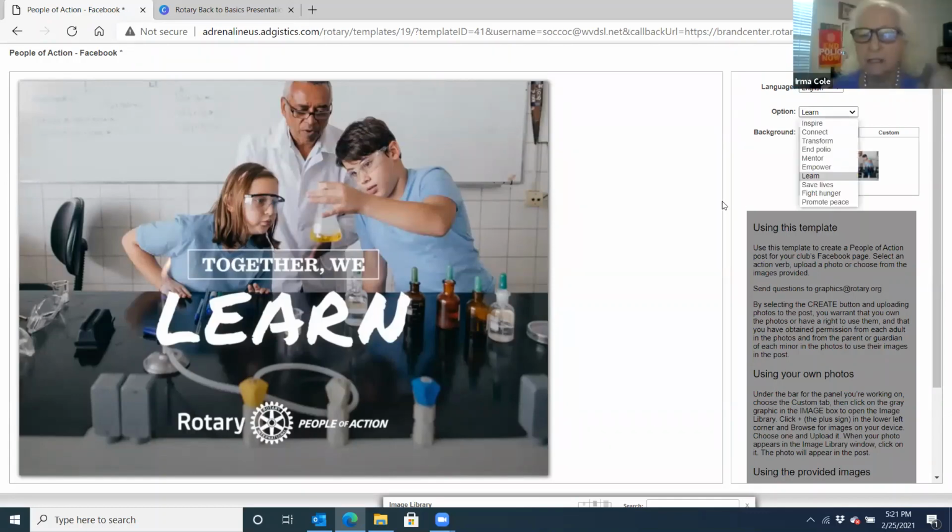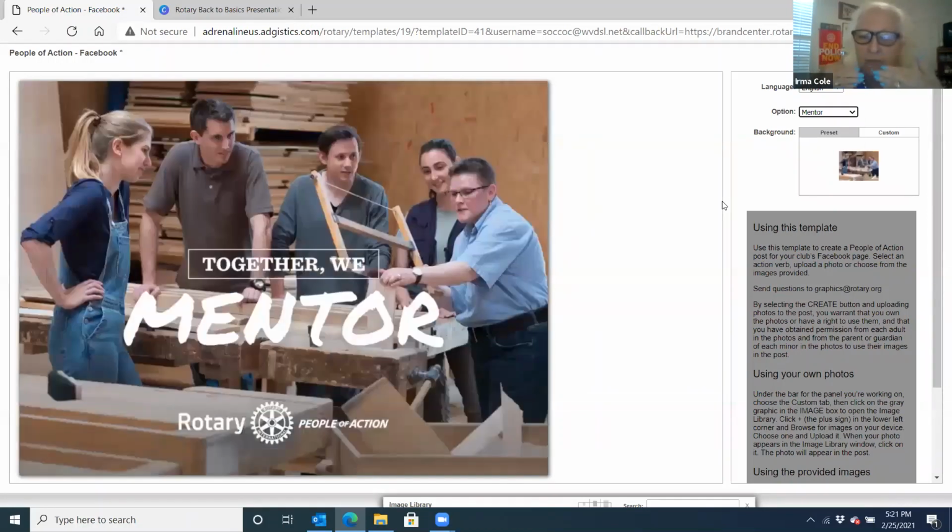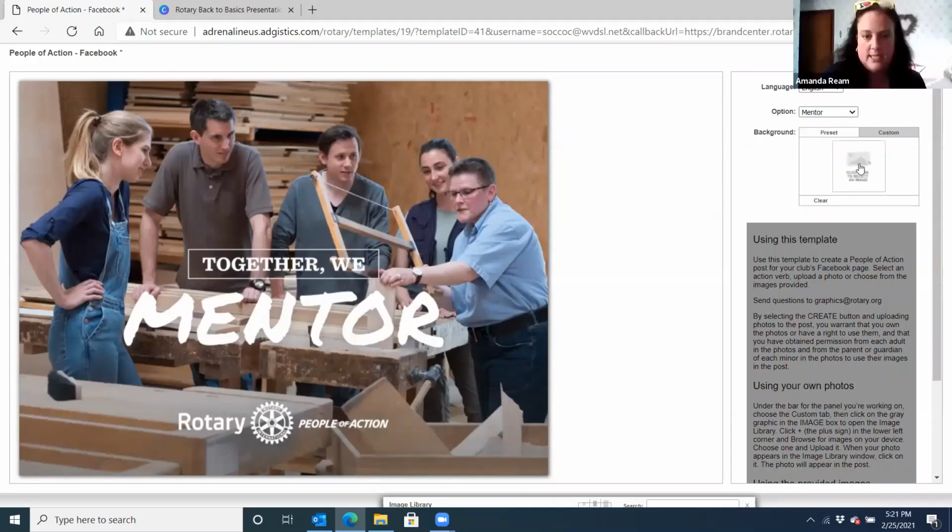I was just asking because when you put your picture in, the Together We was right in somebody's face. Right. And I didn't know if you could move that at all to adjust it. So you can adjust the picture somewhat, but you kind of have to play around with the pictures. This is a great picture that they have because the wording does not cover any of the people. You can move the picture a little bit and change the sizing of the picture, but you can't change the sizing or the locations of the letters on this one. Okay, thanks. Okay.